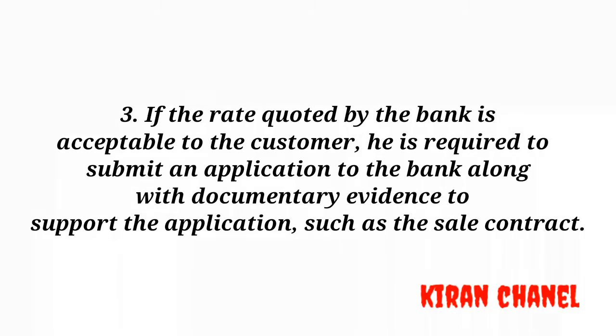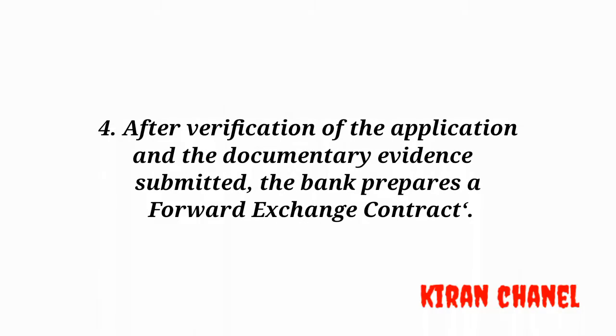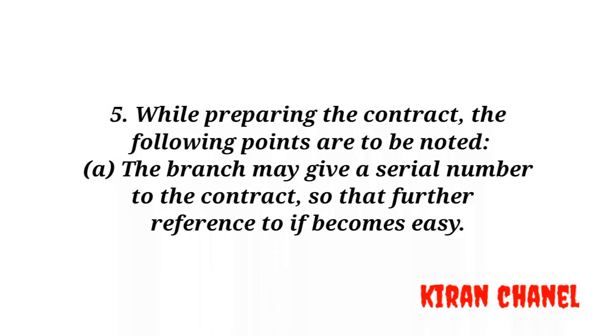3. If the rate quoted by the bank is acceptable to the customer, he is required to submit an application to the bank along with documentary evidence to support the application, such as the sale contract. Number 4. After verification of the application and the documentary evidence submitted, the bank prepares a forward exchange contract. Number 5. While preparing the contract, the following points are to be noted. A. The branch may give a serial number to the contract so that further reference to it becomes easy.